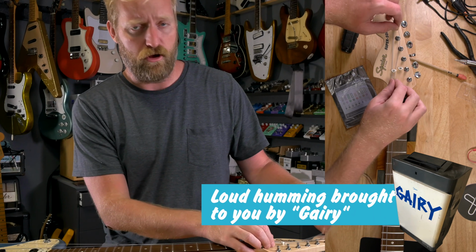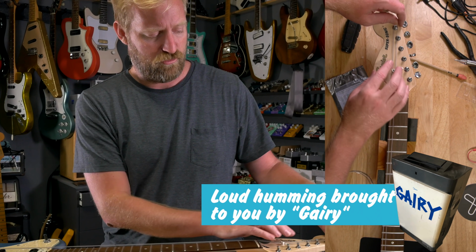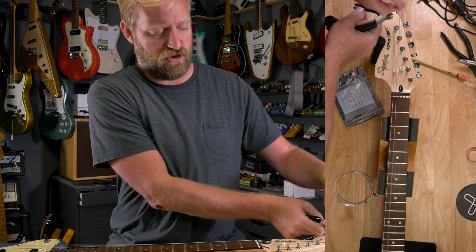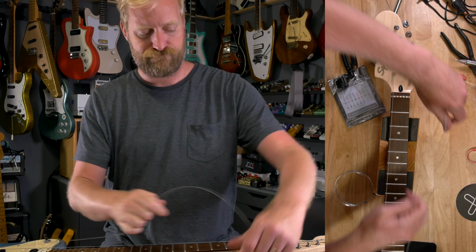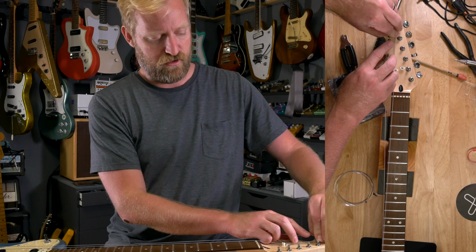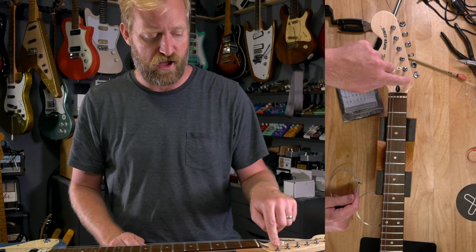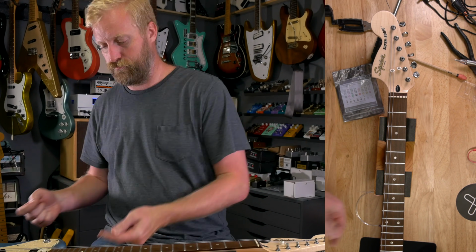For those of you that don't know how to string these split top tuners, what I do is you go about 2 tuners past your tuner, and then you trim it. Then all you do is you tuck it in there, straight down the middle, and bend it out one side, and now you're locked in. It's a pretty great design in my opinion. I'll go an extra length for the high strings, just to get more traction.